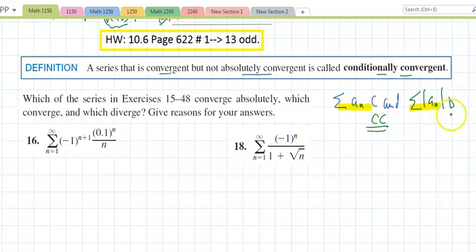But if I started with this first, if this converges, I'm done, because it's absolutely convergent. There's no way it could be conditionally convergent. And if this diverges, then I could go and do this, and that turns out to be the least amount of work. If I use the ratio test or the root test, recall, the ratio test will say that the original is absolutely convergent, which means it's right there, or it says the original is divergent, which means you're done. So if the ratio or root test applies, then pretty much you're done with the problem.